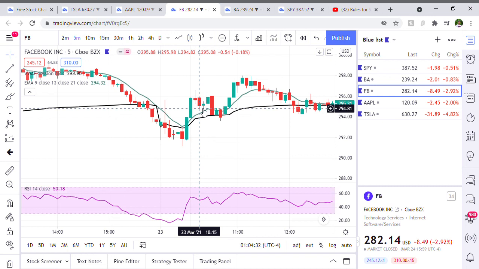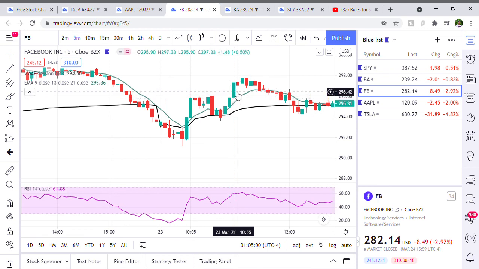So three indicators are important. VWAP, you have to check on 15 minute. Then 9 EMA, you have to check that a candle should come back and touch the EMA and then start. You have to enter the trade when it crosses above the previous high of the previous candle. This candle made a high over here, so previous high plus 20 cents will be my entry.